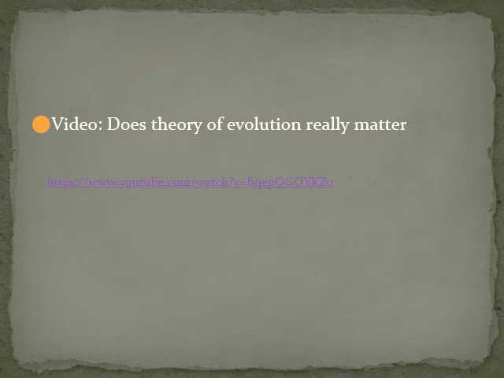This slide is just specifically on a video that I found that was quite interesting. Does the theory of evolution really matter? And they really unpack the mechanisms of evolution and whether or not the products of evolution matter. And so I'm going to link this video in the Google Classroom so that you can watch it at your own discretion.